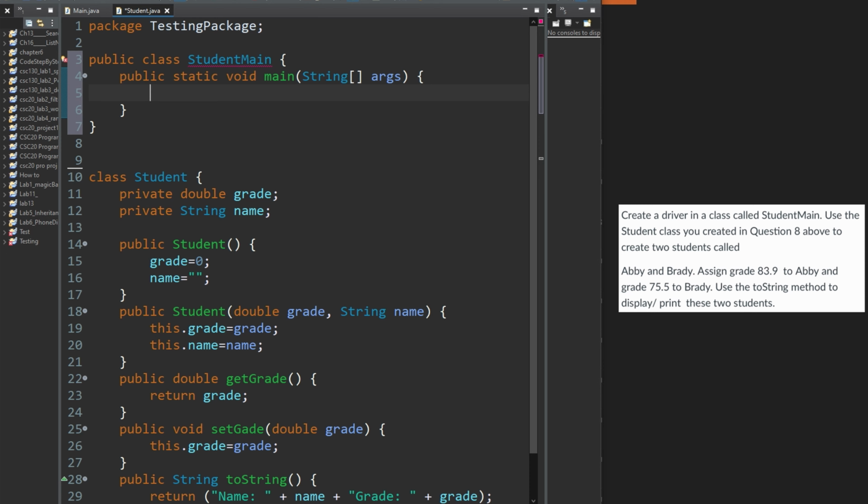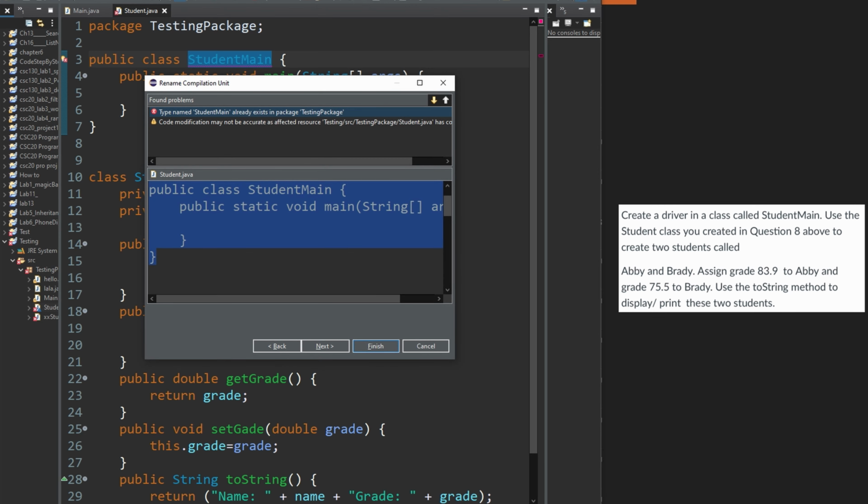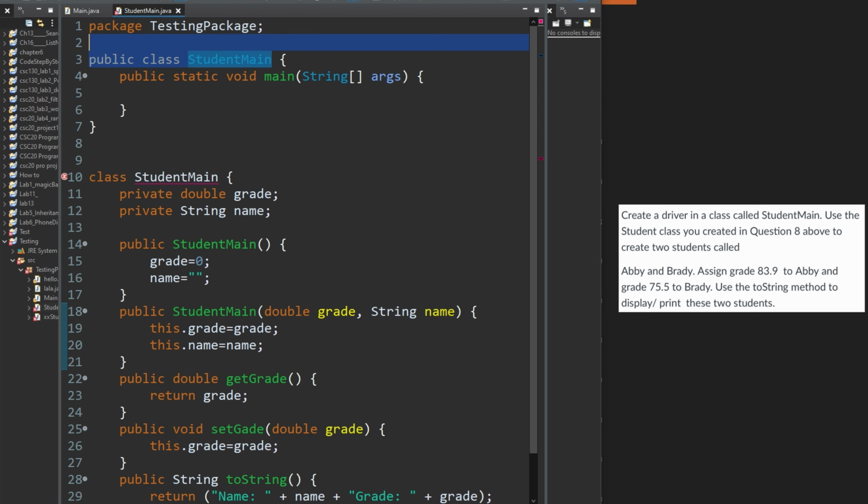Now this public class StudentMain says that we need to define it in its own file, and that is because of the naming in Java. So if I go into my project and rename this, I'll go to refactor, rename, and we're going to call this StudentMain and click finish. This should fix it here.